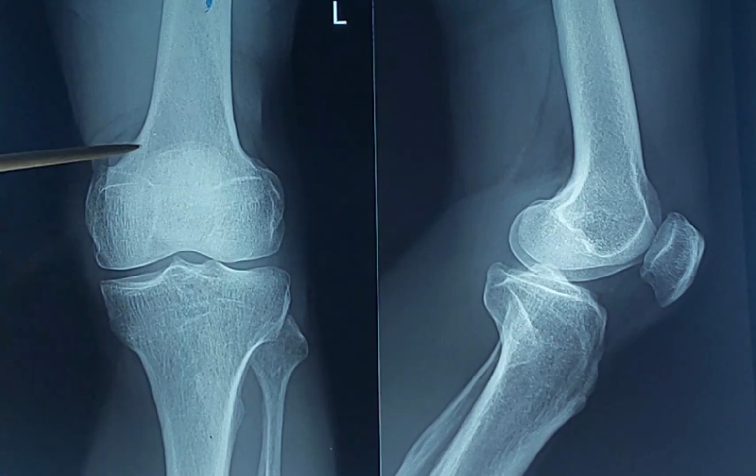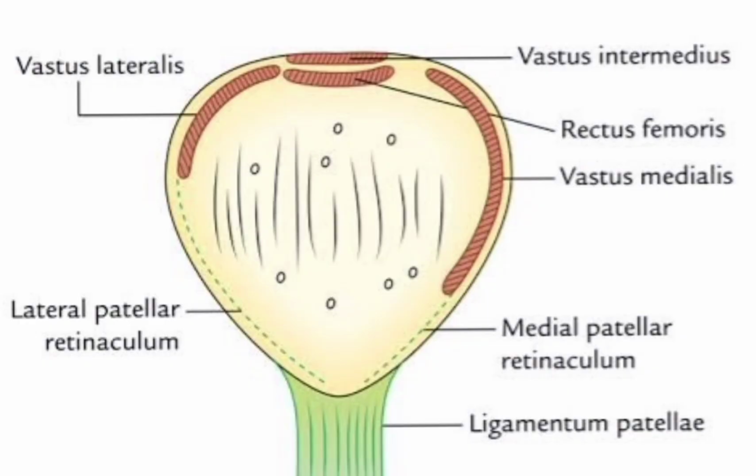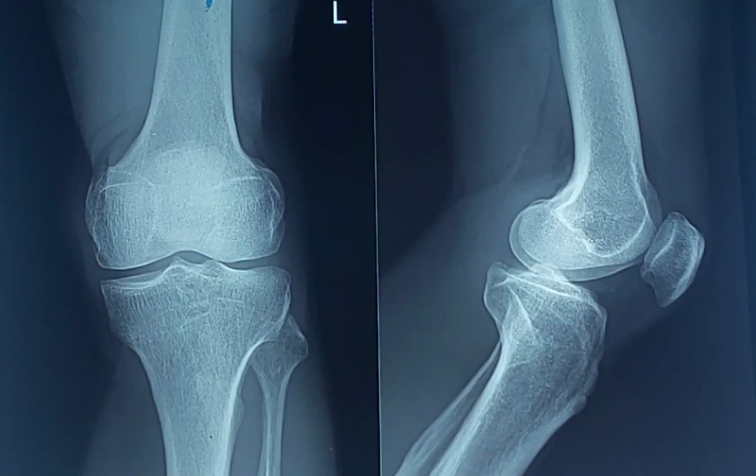And another point is the prolonged lower attachment of vastus medialis up to the upper two-thirds of the medial margin of the patella, whereas on the lateral side, the vastus lateralis extends up to the upper one-third. So the prolonged lower attachment of vastus medialis along the medial border also exerts more medial traction on the patella. This is why the inherent tendency of patellar dislocation is prevented by these two anatomical factors.